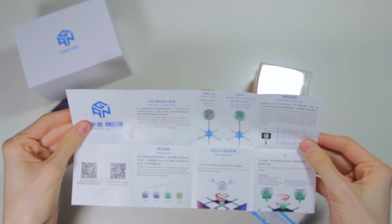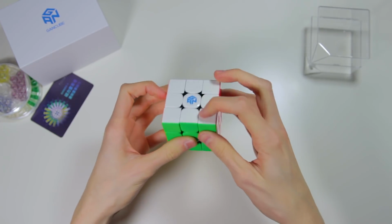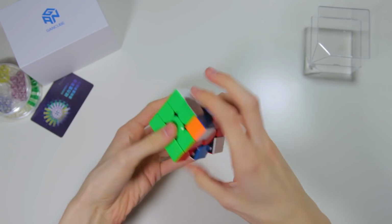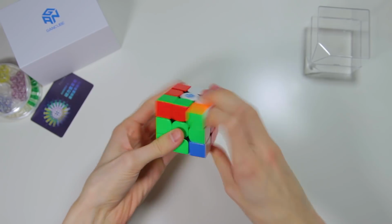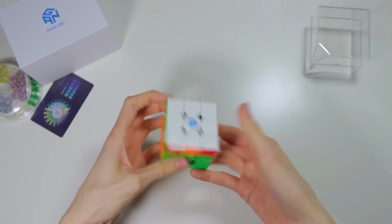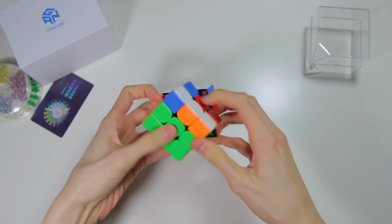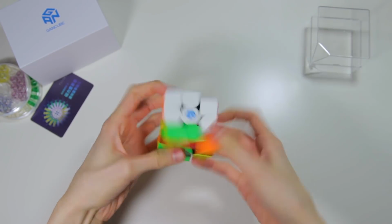It also comes with a huge pamphlet on how to solve the cube and a separate guide to the different parts that come alongside the cube for the customization. Doing first turns, this cube is exactly as good as I thought it would be. Apart from the insane customizability, it has a much more fluid, fast, and snappy feel than previous GAN cubes. I can't seem to stop turning this cube, and I'm able to achieve ridiculous TPS on this cube as well.